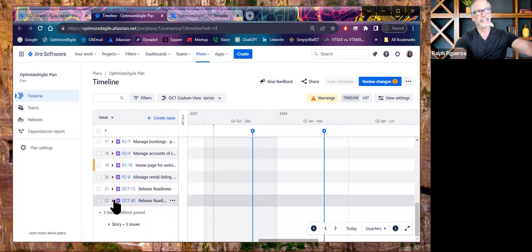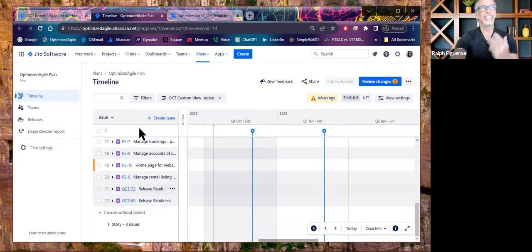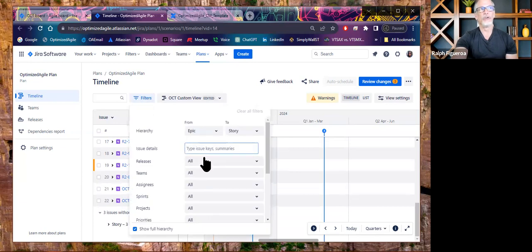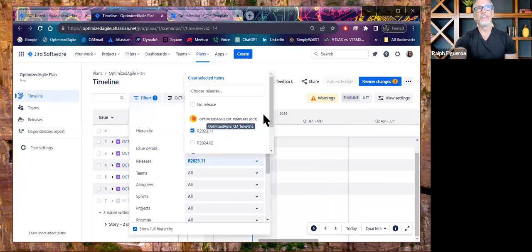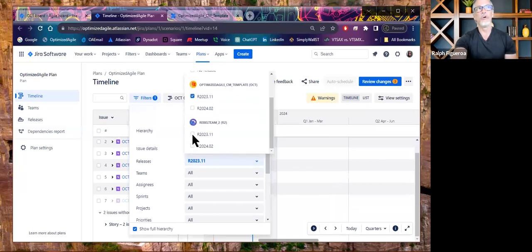Right now, in this scenario, I have 22 epics, right? These are all the epics that I have in my project. But I'm meeting with my team, and I want to talk in the context of what is the scope of work for my next release. So a release is akin to a fixed version in Jira. So let's say I can focus my attention on my November release by simply clicking on the fixed version for one team or both teams.